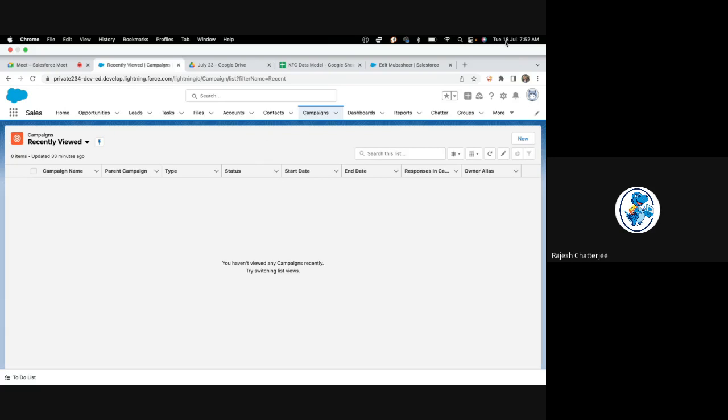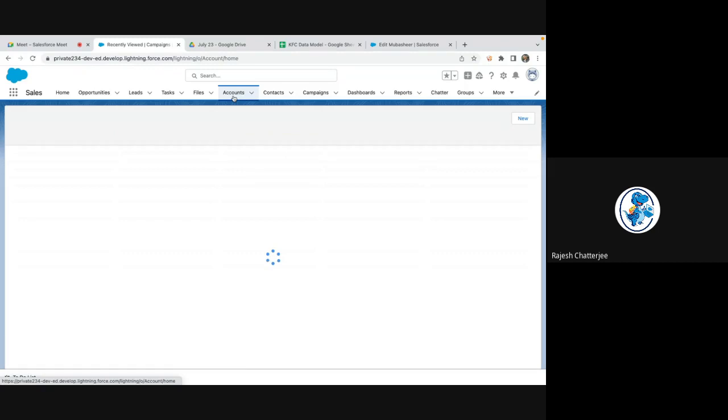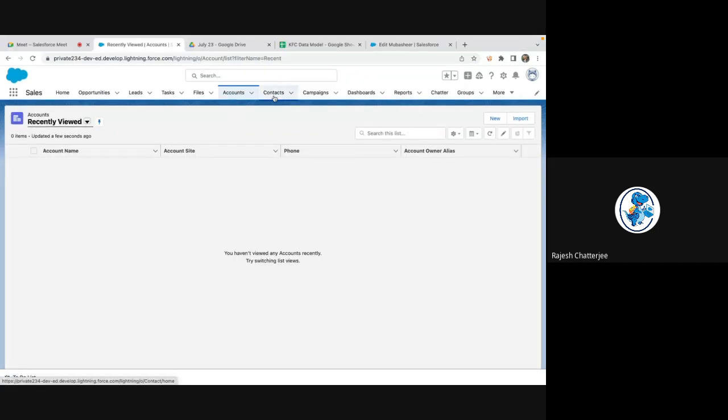How I have done the data modeling in my Salesforce CRM is I actually have used account. I rename account as batch, like July 23 batch. I have contacts. Contacts are nothing but student details, like your details. I mean, you guys are getting calls from Rana, right? He is actually clearing all the data. I don't know, due to some reason, with this campaign we have got many students, okay?